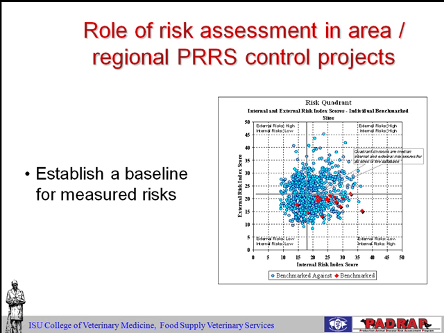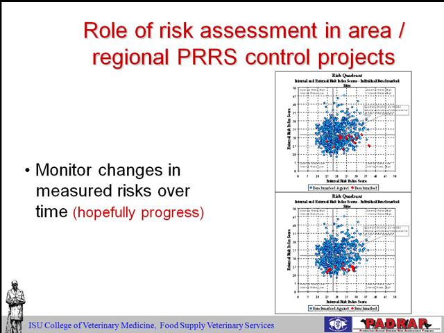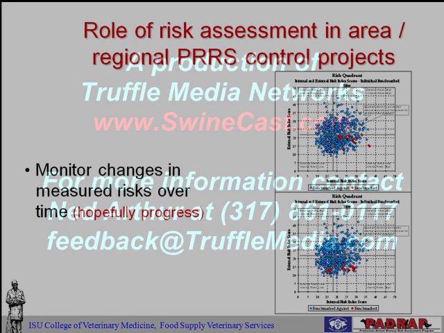And then to establish a baseline for measured risks, and so much like what Waddell did for one production system, there's no reason you can't do that kind of thing for an area or regional set of farms, and monitor changes in measured risk over time, and again, hopefully progress.